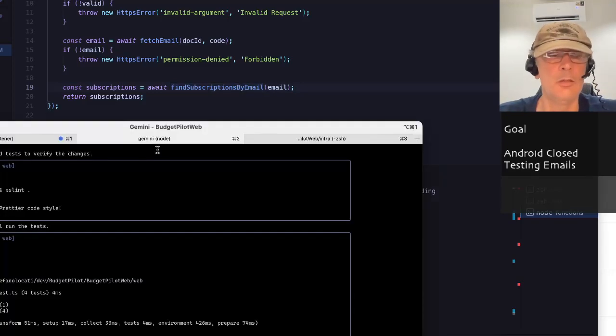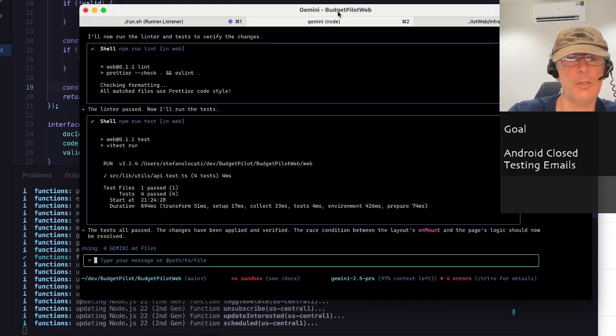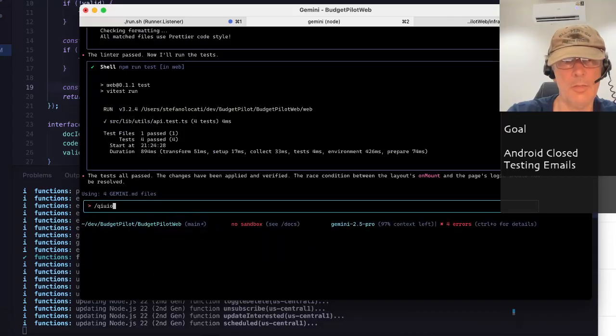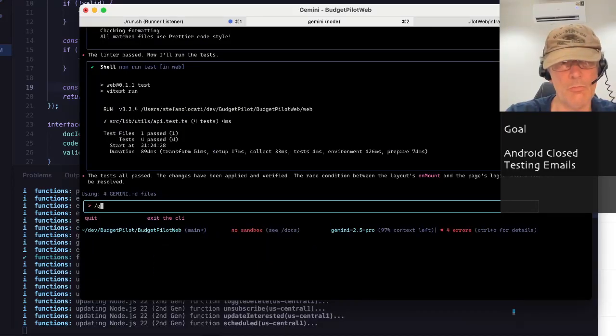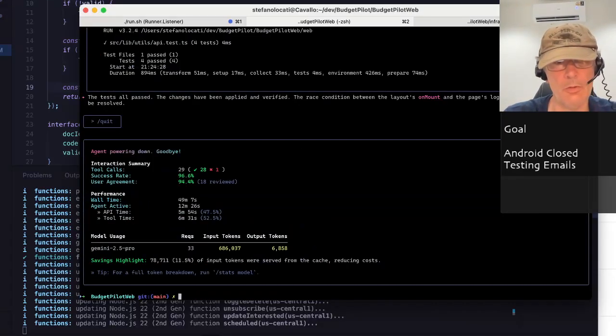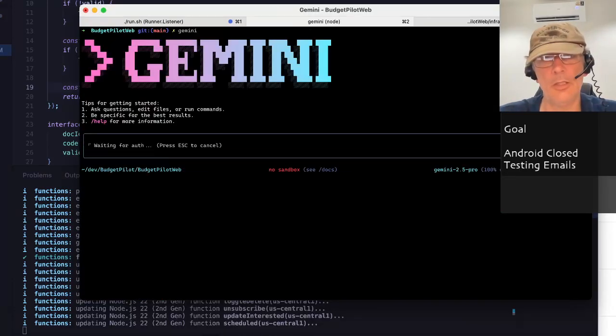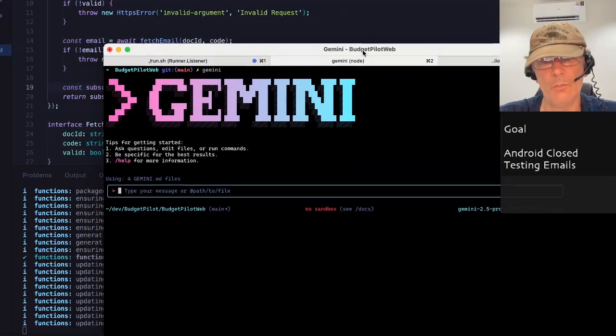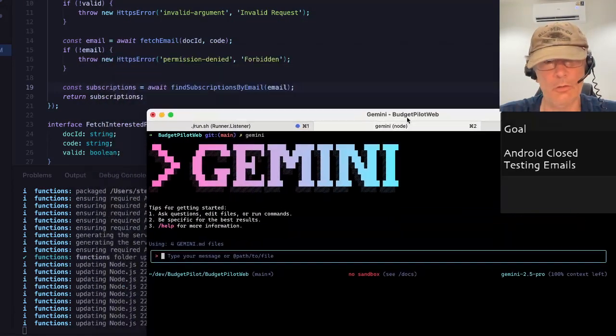So first, let's close Gemini because we are starting a totally new topic. So we want to reset the stage, reset the memory, or what do you call it, the context.